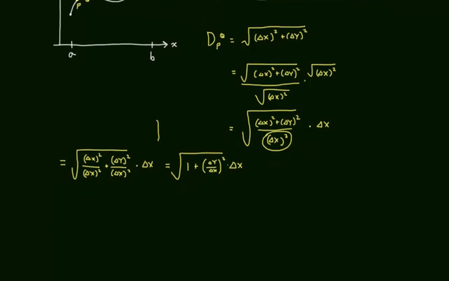Okay, and we'll say that the length from A to B is approximately the sum of all these little line segments from P to Q, and each of these has a distance of the square root of 1 plus change in y over change in x quantity squared, times the change in x. Now if I'm being more precise, I'm going to say from i equals 1 to n, from the first segment to the last segment, which would then mean I put these little i's in here, the first change in x and then the second change in x, etc., etc.